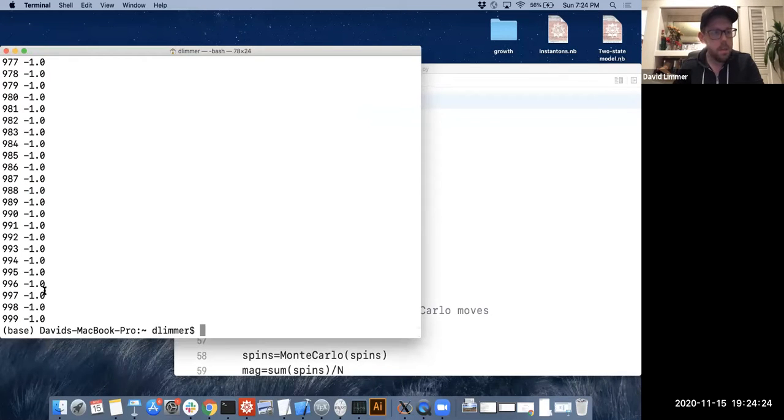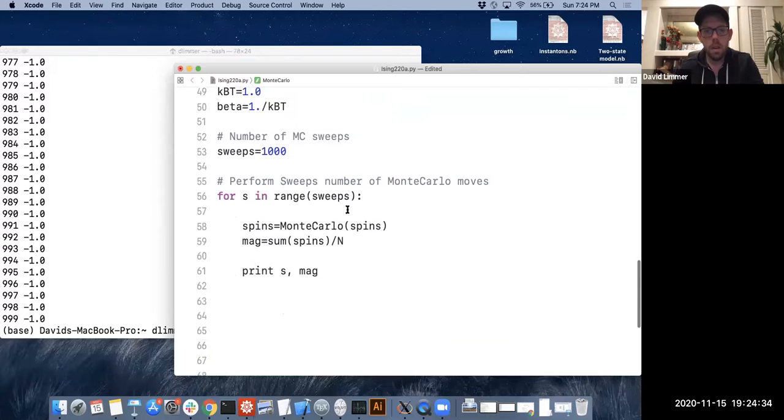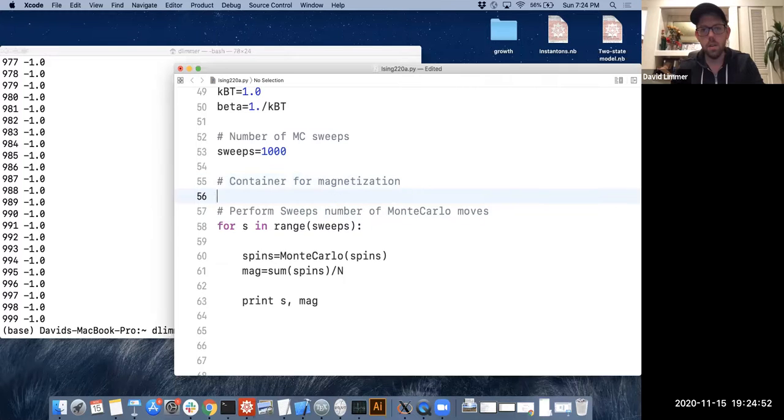Now that happens, that runs pretty quickly. Unless your eyes are really good, we don't really know what those fluctuations look like. So maybe instantaneous value of magnetization is not so useful. We probably want to compute averages. So let's actually define a container for the magnetization, like so.